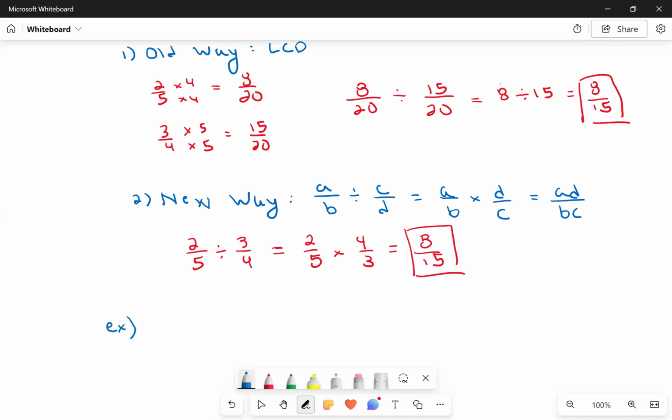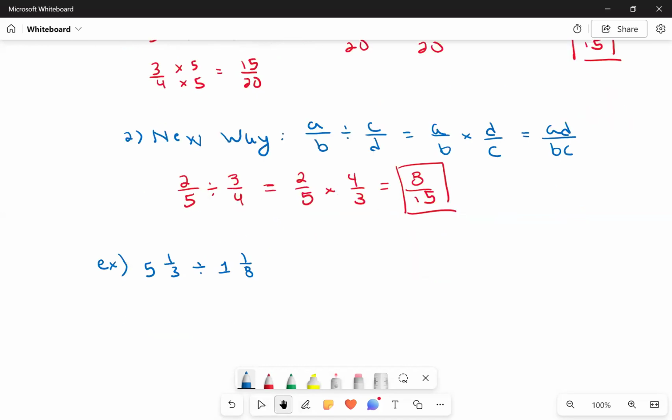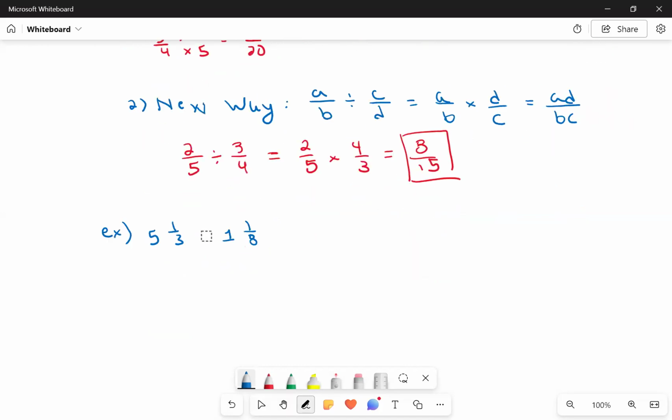All right, let's try a division, and we'll jump to the most exciting of the division problems. We'll have some mixed numbers. So just like with multiplication, I'm going to turn these into improper fractions. If you want to pause the video and give it a try, go for it. I'll go ahead and proceed. I'm not going to show the work now for how to get the improper fraction. I'll say it out loud and do it in my head.